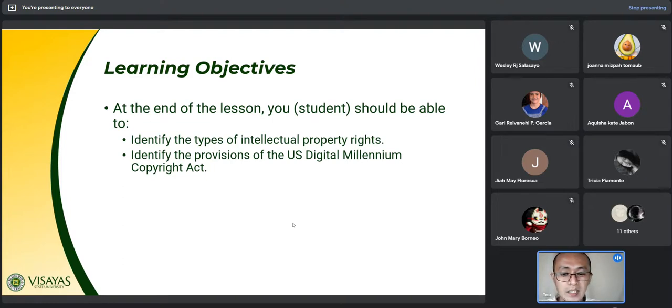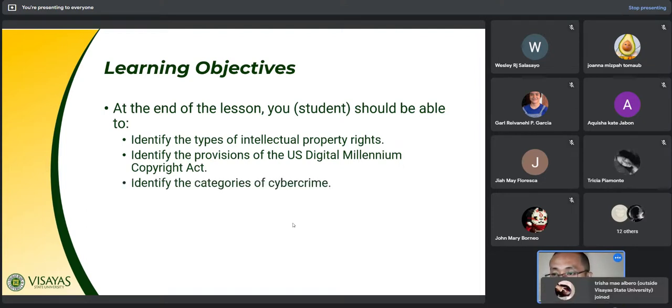And it's not only, class, limited to movies, but also, class, to software applications. Like when you try to search for a cracked software, it will also appear, class, that some of the contents were not displayed due to violation of U.S. Digital Millennium Copyright Act, or the so-called U.S. DMCA. So DMCA, class, that again stands for Digital Millennium Copyright Act.